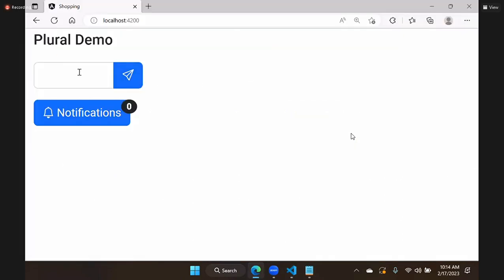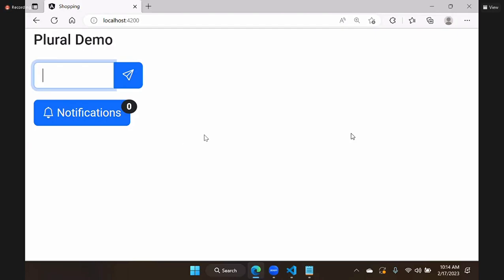Now the user can type some message and click on send. When the user sends that message, the count should display here. How many messages are there, the notification should update. The count and the information should display there.